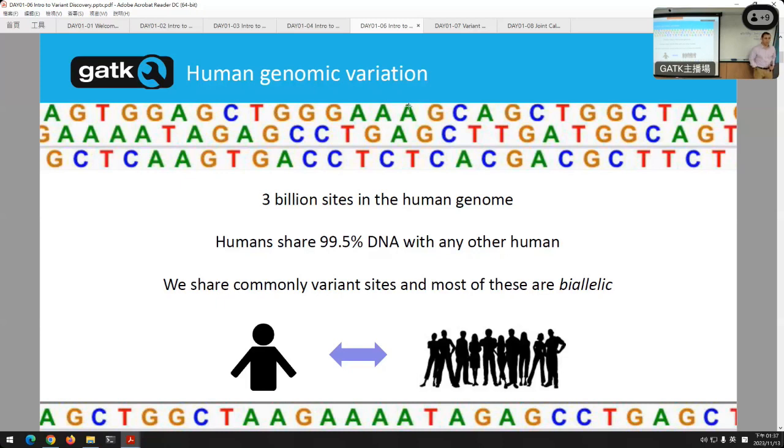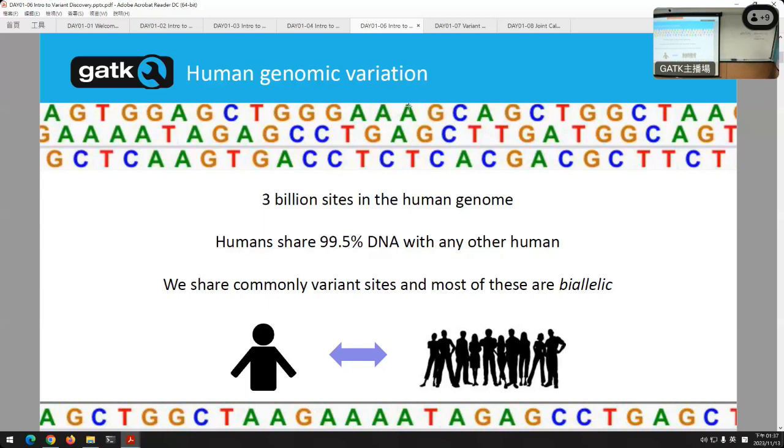So let's start with it. So I mentioned that human genome has 3 billion bases, and really you have 2 copies. So actually you have 6 trillion bases. Any 2 people in this room will have a lot of DNA in common. Anywhere between 99.5 or 99.9% in common. But that also means you have a lot of differences. So if 0.1% of your genome is different, but you have 3 billion bases, that still means you have 3 million differences. 3 million is a lot of differences.